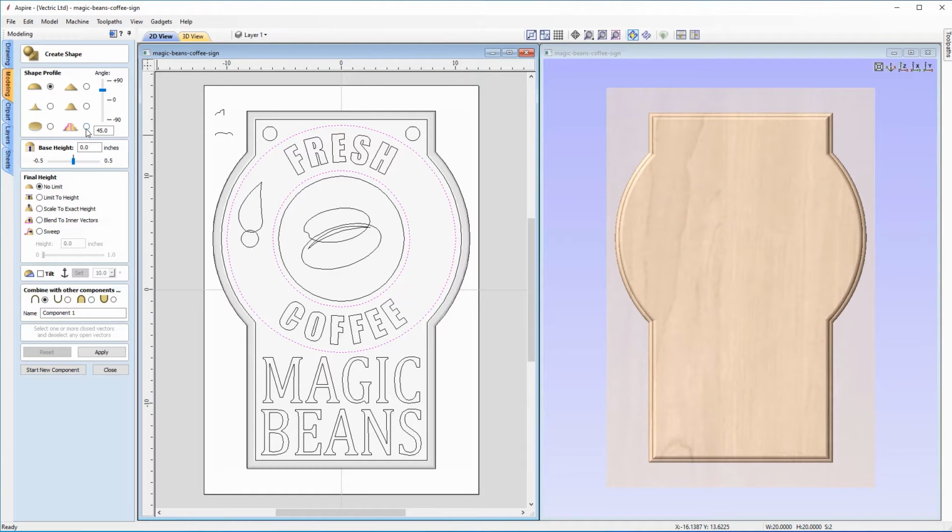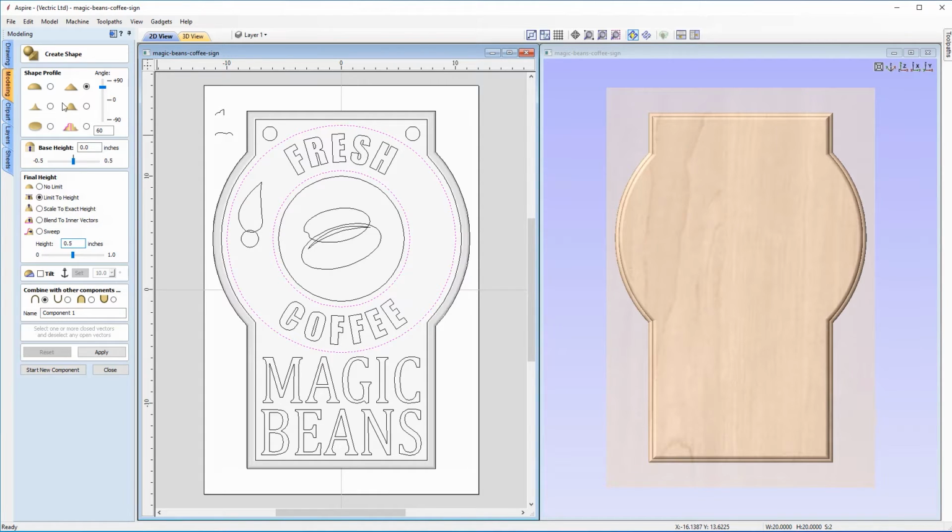Okay, so in this case, I'd like to set an angled profile. So I'll select that. And we're going to set an angle in this box here of 60 degrees. So I'll just type that in. And moving down, we don't need a base height in this case. And the final height, in this case, we actually want to limit the height. So I'll select the second option. And I want to limit the height this time to 1/2 inch. So I'll type in 0.5.